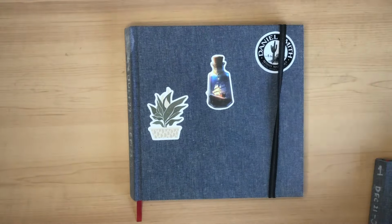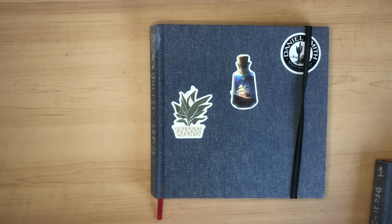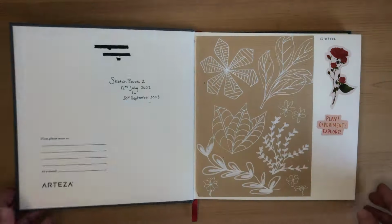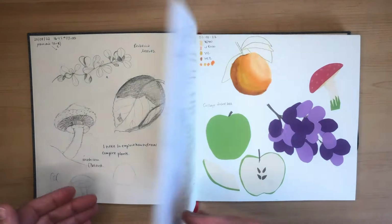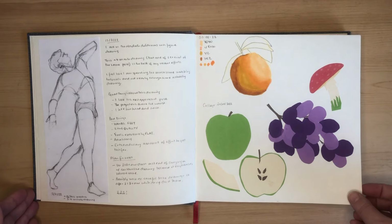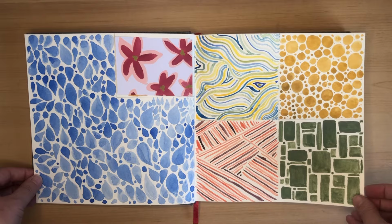Obviously, I skipped over Sketchbook 2, mostly because I didn't really have anything positive to say about it when I finished it. However, both for completeness and because being disappointed in this sketchbook really changed how I worked in my third sketchbook, I'm going to put a quick flip through on the screen right now while I explain why I felt negatively about it. There are three main reasons. The first is that I just didn't enjoy working in the physical sketchbook at all, and that soured my opinion on the sketchbook when I was finished with it.